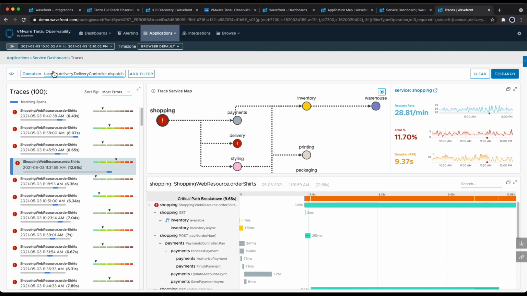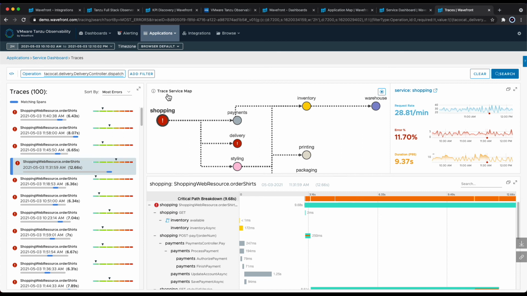And we can now see that I do have the filter here for the taco card delivery controller dispatch call, and all the traces that are shown here do have this call in it. And these have different durations. It's all erroneous calls with a different count of errors. You can see in what percentile the traces fall, and let's investigate one of them.